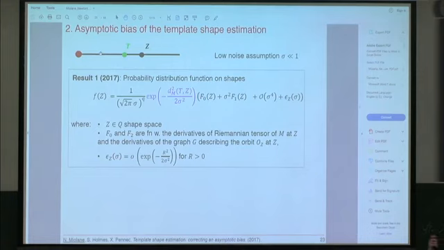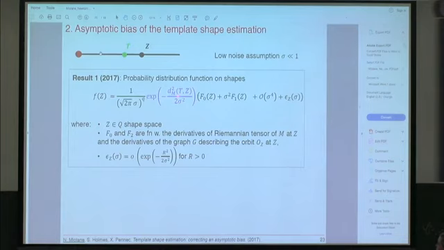First, we're going to project all the distribution into the quotient space, and we compute the probability distribution functions of the projected object. This is what we get. So we are in the quotient space. T is the template. Z is a point in the quotient space. We are under the low noise assumption here, and this is why we do a Taylor expansion in the noise. We've seen that the noise is responsible for the bias, so that's why we do a Taylor expansion in sigma. And what we get is this. It's interesting because the first term will just be a Gaussian in the quotient space.